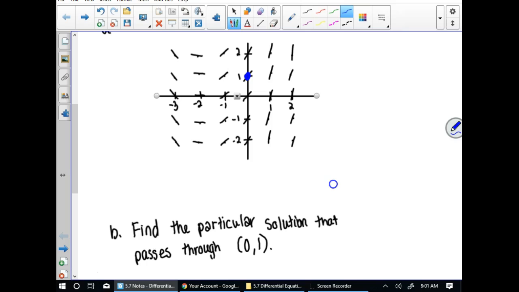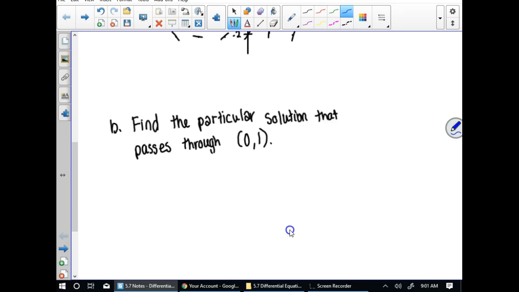We have not done this officially with differential equations, but we sort of have done this with some of our position particle sort of problems. So we're starting with dy over dx equals x plus 2. This is a very simple one to solve. We're going to multiply both sides by dx to get the dx over here, which separates our variables for us. And then we're just going to integrate both sides. So y equals, over here, we're going to get 1/2 x squared plus 2x plus c. Do not forget your c.